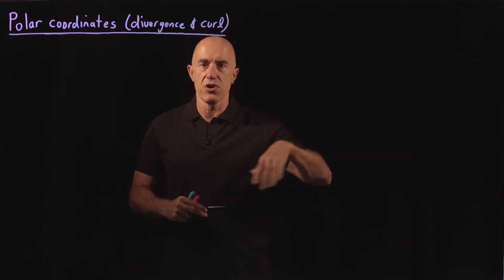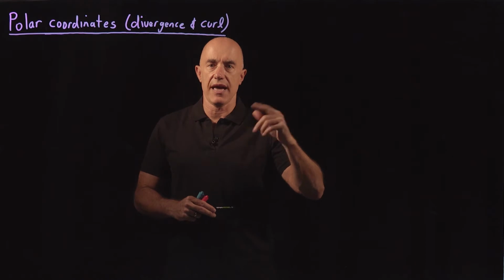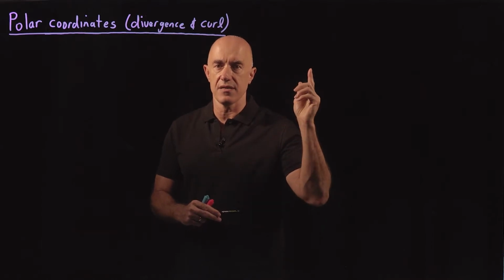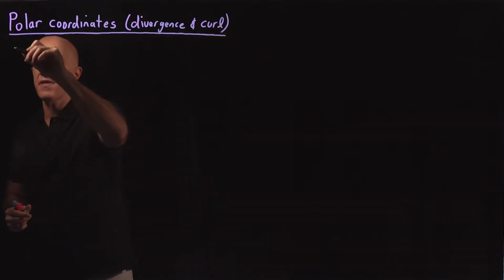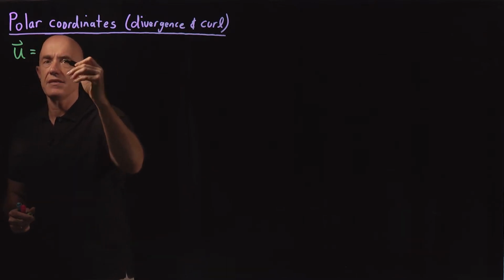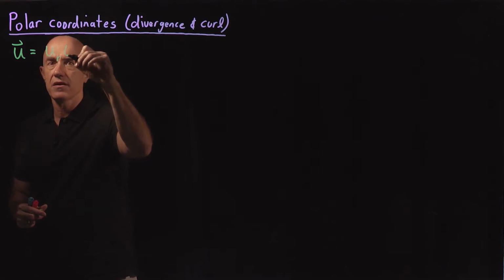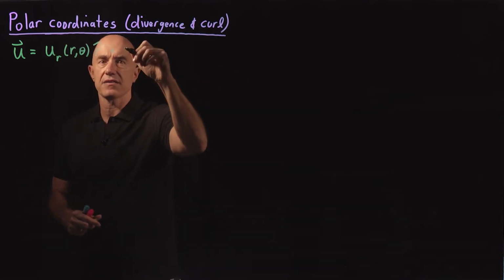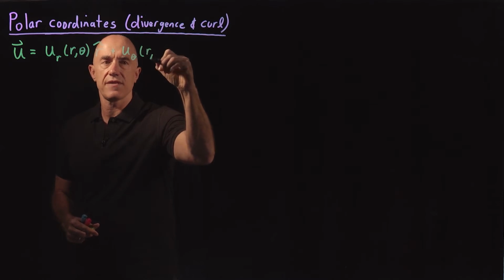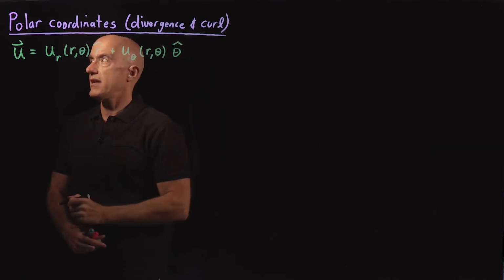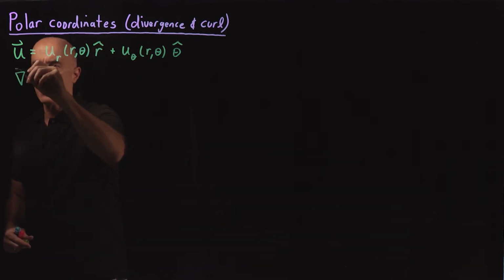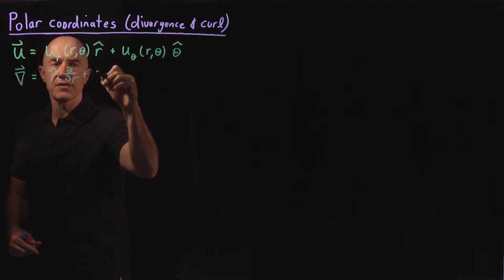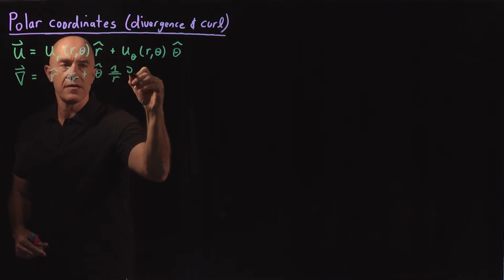But the divergence and the curl then will be taking the derivatives in the xy plane. The curl, we'll see, actually ends up with a vector that points in the z direction. So we start with a vector field now, u. So u has an r component. We'll call that u sub r, which is a function of r and theta, and that's in the r hat direction. And it has a theta hat component. We'll call that u sub theta, which is a function of r and theta, and that is in the theta hat direction. Our del operator, the gradient, is r hat d dr plus theta hat 1 over r d d theta.